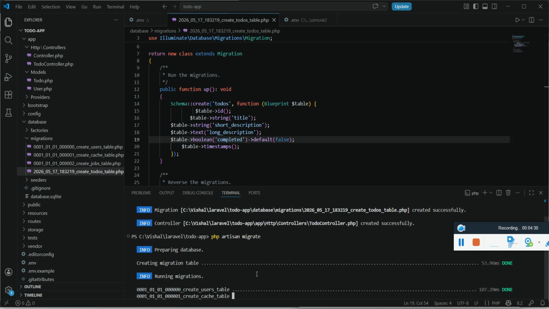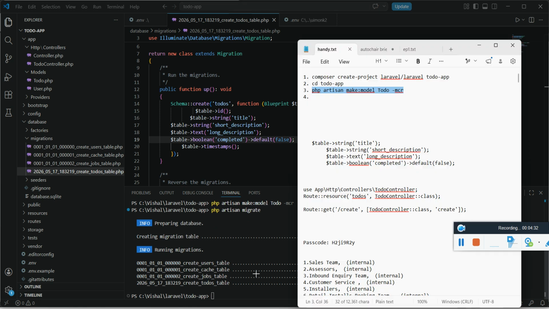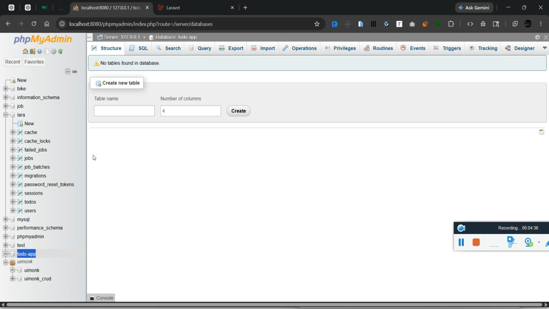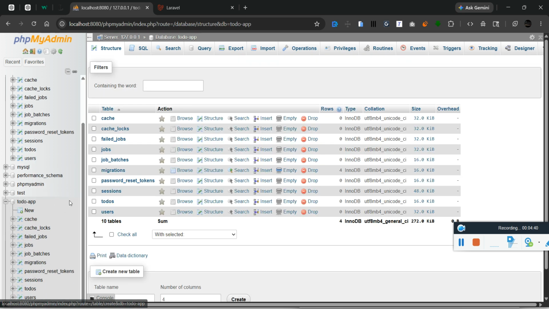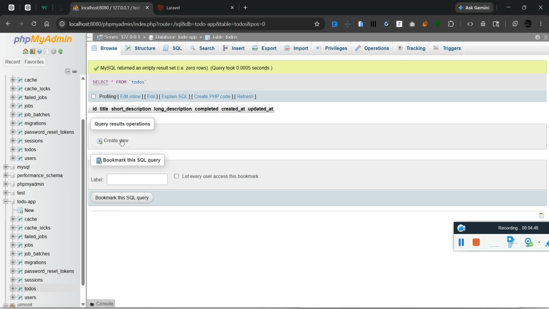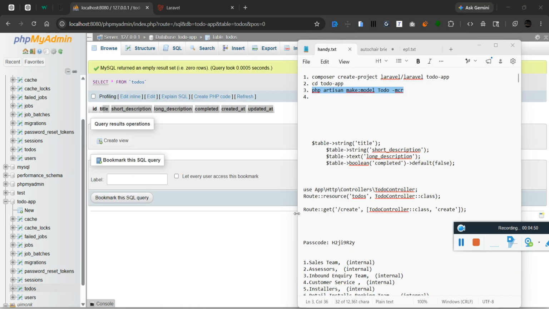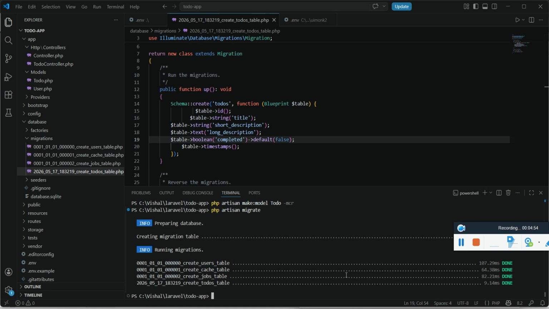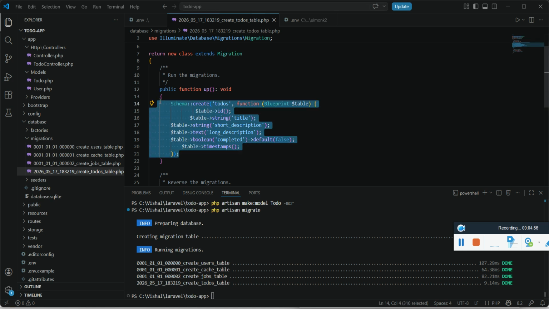Once you type this, your columns would get populated in this particular database. Let me show you the database. So this is our database, and over here we have a table called todos. If you click on this, you see the defined columns. These columns are actually created based on this schema.